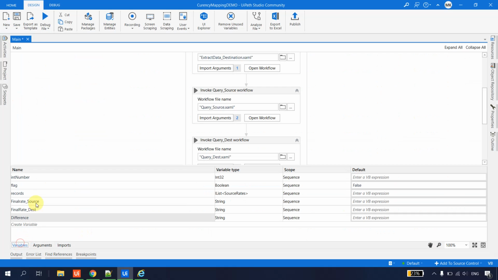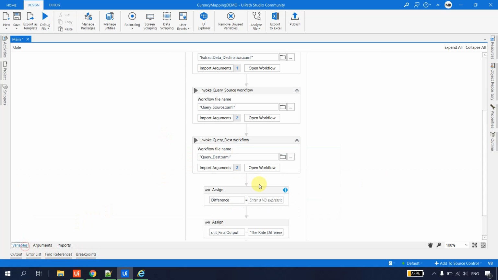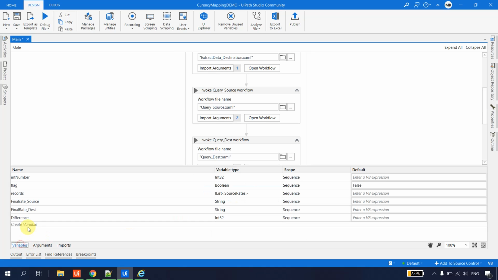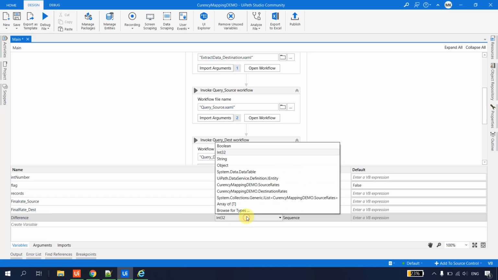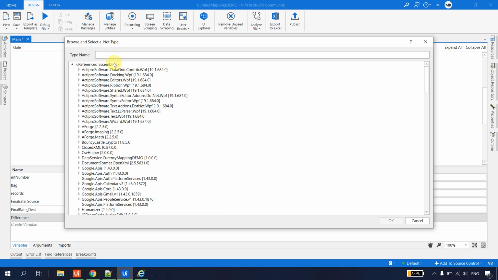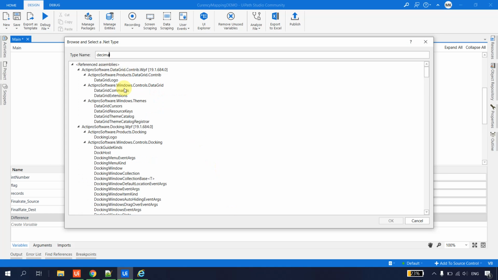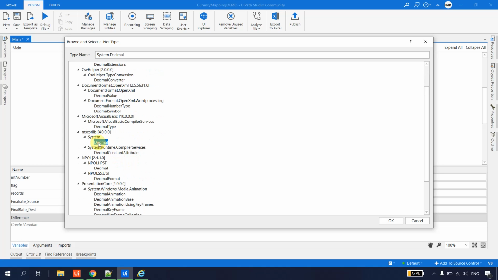So the difference will be of type integer 32. Okay, so it would not be integer 32, we are getting the value in points, so it would be of type decimal actually. So we will go to browse for types and we'll type here decimal and System.Decimal.